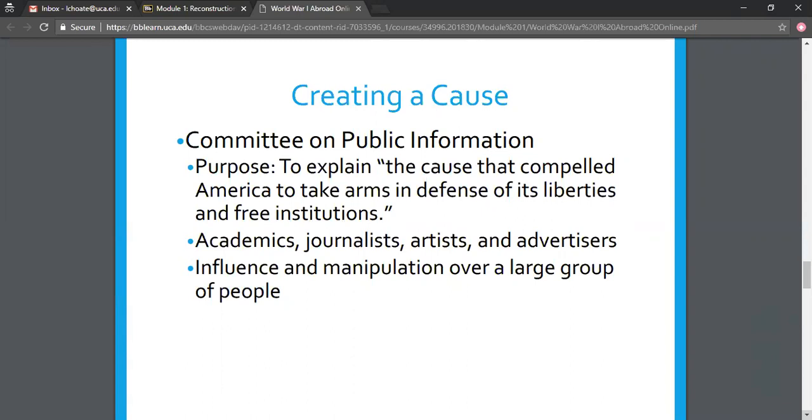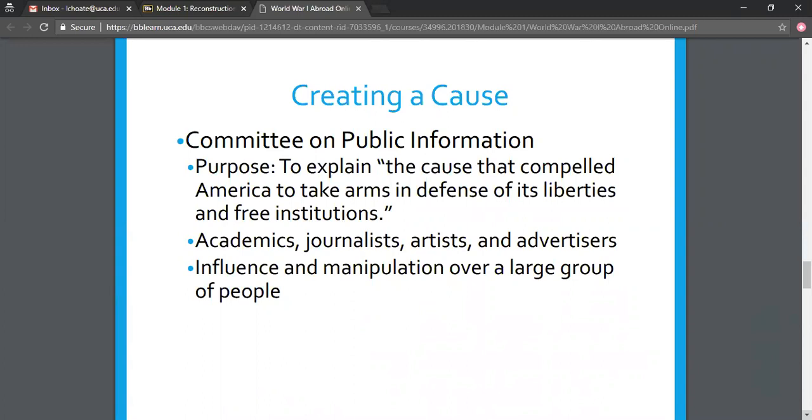Now, this is kind of propaganda. Well, it's completely propaganda. We're at war, basically, to A, end the war in Europe that's causing all kinds of economic disasters and political disasters, and B, we're at war because Woodrow Wilson wants to determine how Europe is going to behave after World War I. But the Committee on Public Information basically says to Americans that their liberty is at stake, that their way of life is at stake, and that we're fighting this war in order to promote the spread of liberty throughout the entire world. So it really rallies people to the cause, or at least it's meant to.